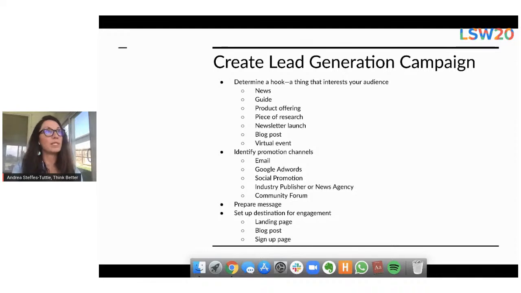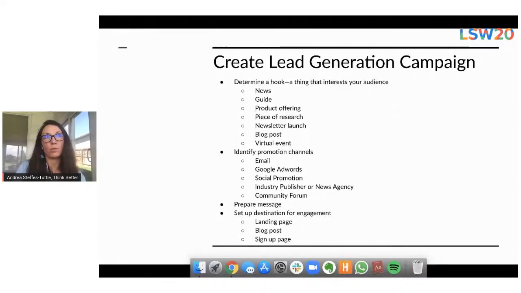So those can be expensive, but worth looking into. And then through community forums. I have a client who has, like, the Slack channels are really active in their industry. So anytime we publish a new thing, we make sure to go into those industry Slack channels and promote them, and we get a ton of activity. So just think about where your community lives, and that'll be a promotion channel.